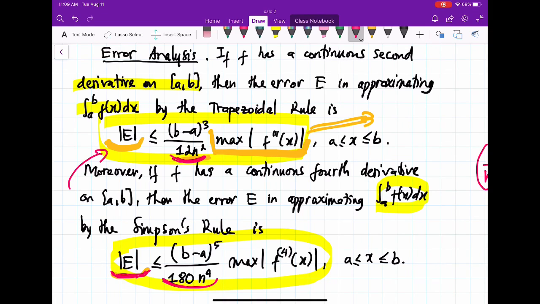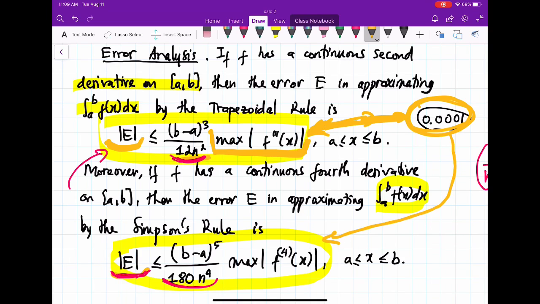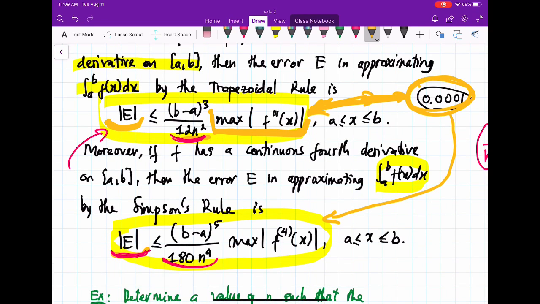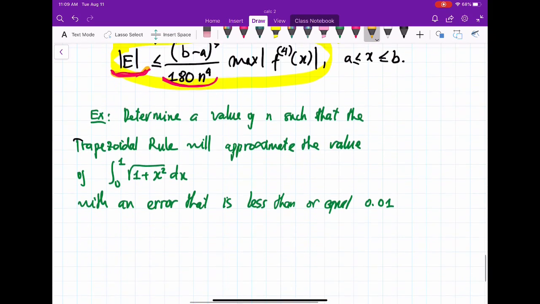For example, if I say I want the error to be very small, 0.0001, whatever, you need to compare this number with the right-hand side of this inequality, if you want to use the trapezoid rule or the Simpson rule and your function is good. You use that to find a good enough number n. Because if they just ask you to compute with that error, you don't need to make it better. Does that make sense? So let's consider the following example, and then we finish today's video.